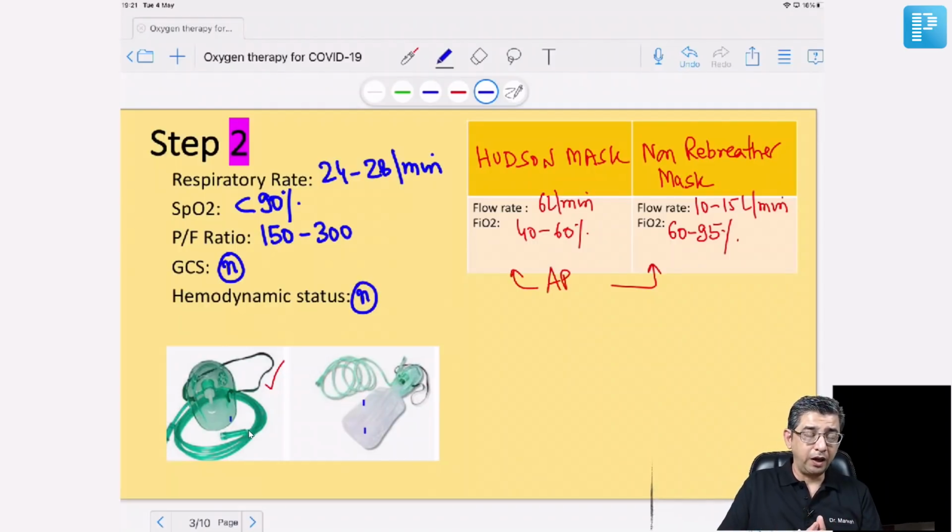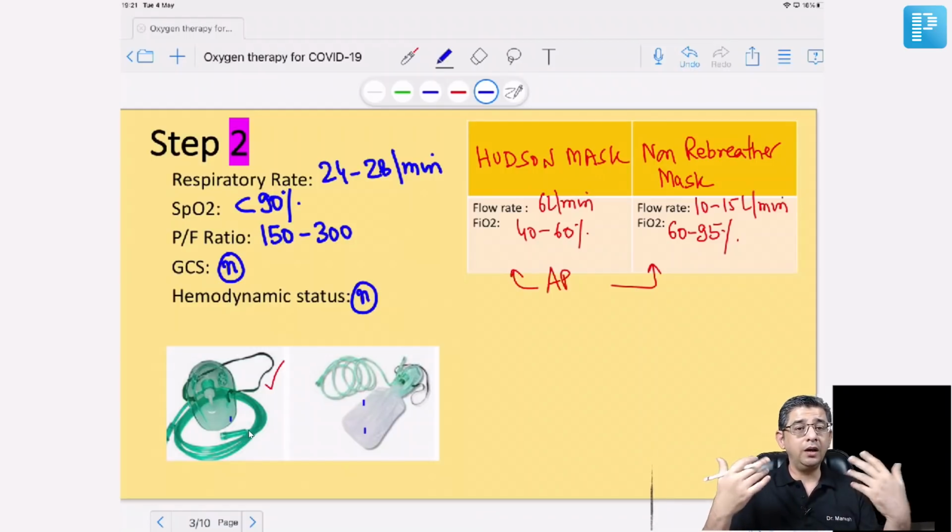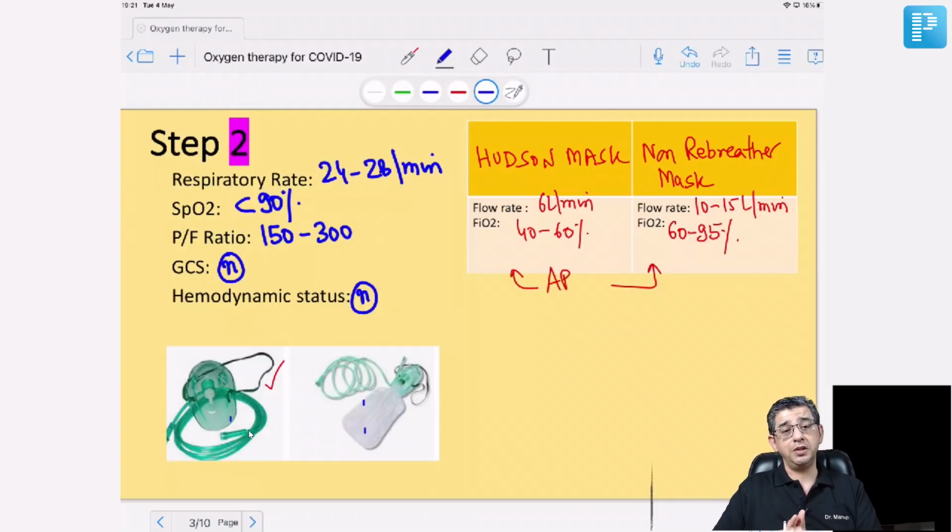There might be a bit of tachycardia, a bit of sympathomimetic stimulation, and sweating in the patient due to that stimulation. BP might even be slightly on the higher side, and you very well know a lot of these patients are hypertensive. But my point at the moment is that if I have stable vitals and the GCS of the patient is normal, but he is still having features of acute respiratory failure, and these values are satisfied, that is when you would deploy either of the two.